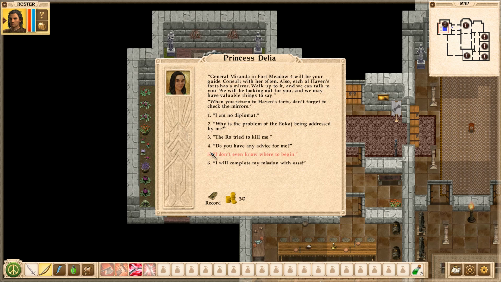The General and the Mirrors. General Miranda in Fort Meadow 4 will be your guide. Consult with her often. Also, each of Haven's forts has a mirror. Walk up to it and we can talk to you. We will be looking out for you. And we may have valuable things to say. You may. Well, some of you, perhaps. And sometimes there will be Sutter. But, oh well. When you return to Haven's forts, don't forget to check the mirrors. Right.